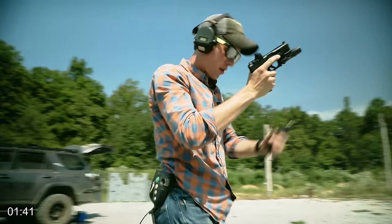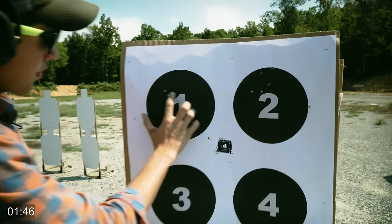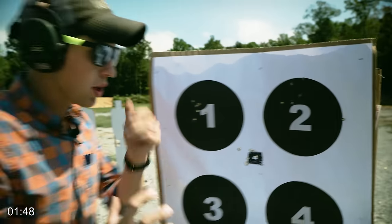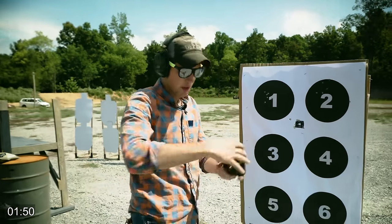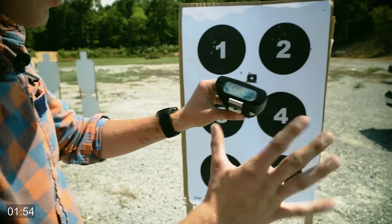All right, so I went slow on the shooting, like 90% speed. Good, good. That's really slow shooting for this distance. That was a 503. Draw was pretty good. Reload is pretty good. My grip could have been a little better after the reload.